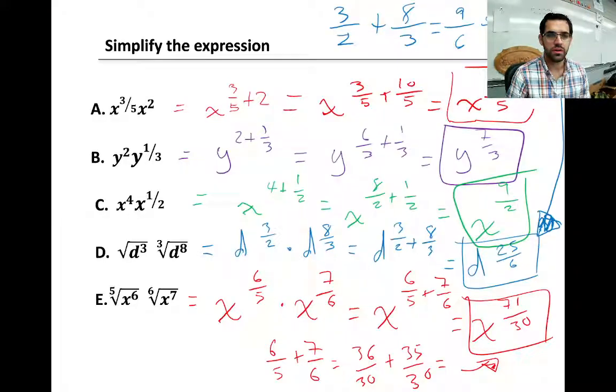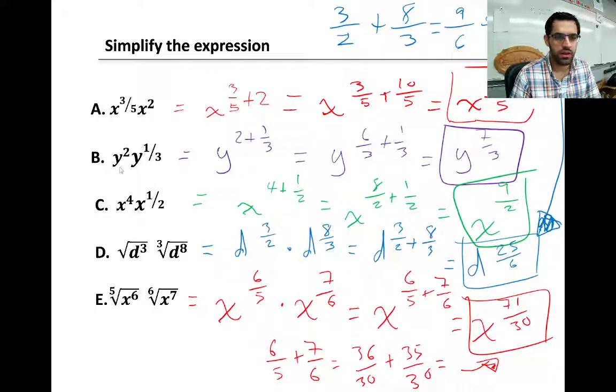Some examples here. If I had x to the power of 3/5 times x to the power of 2, all of our old exponent properties still apply. We're just now using them on rational exponents. If you have the same base being multiplied, you just add the powers. So we're doing x to the power of 3/5 plus 2. I'm going to figure out how to add that fraction to the number 2. We should get an answer of x to the power of 13 over 5. So the exponent is 13 over 5. And I apologize, it's hard to write exponents small enough on this surface.